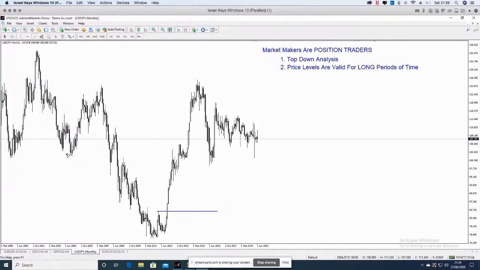Look at this right here. I'm just going to pick one. Remember, I didn't plan to start with the JPY. I just picked any chart because it works on all charts. You cannot help but see these things. So let's start from here. Let's draw that level out in time. See that level there?